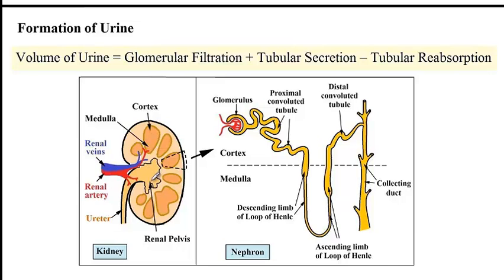So basically here it's providing a system to filter excess water, sodium, other ions, sugar, waste products, everything through the kidney. And then the leftover blood will exit the kidneys via renal veins. And then finally, this filtrate, once it goes through more processes of reabsorption and secretion, will get excreted via the ureters into the urinary bladder.